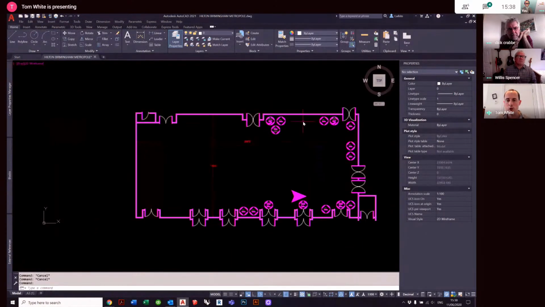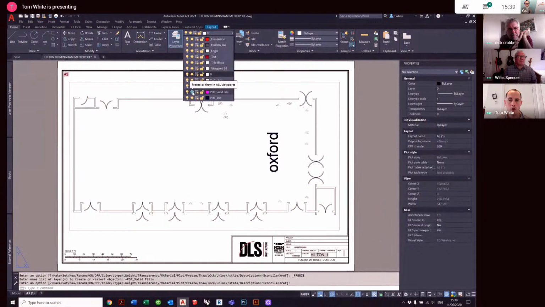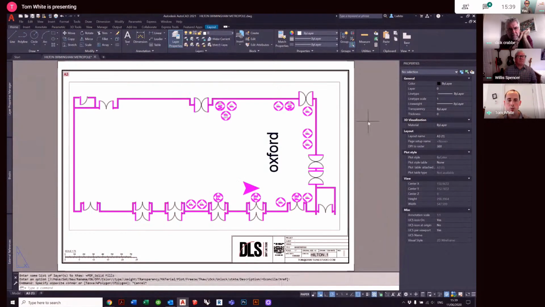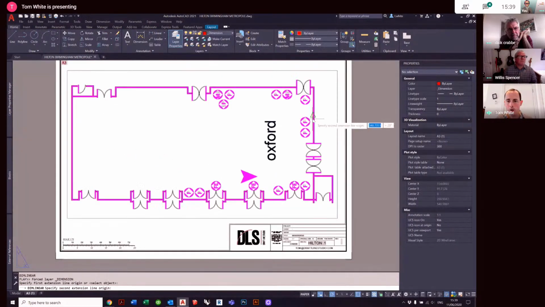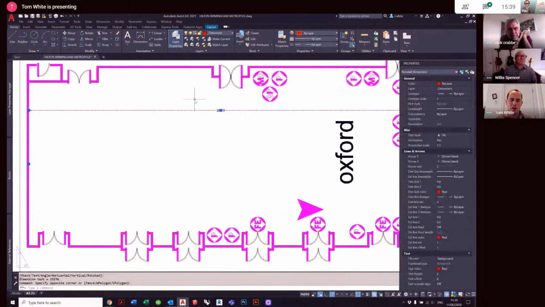So I'm going to force it to a magenta color, go back to here, and then because all we could see before was that, which is not overly useful, I've just turned that on, and we now have this. I'm just going to check the dimensions. Yeah, it's the correct dimensions.